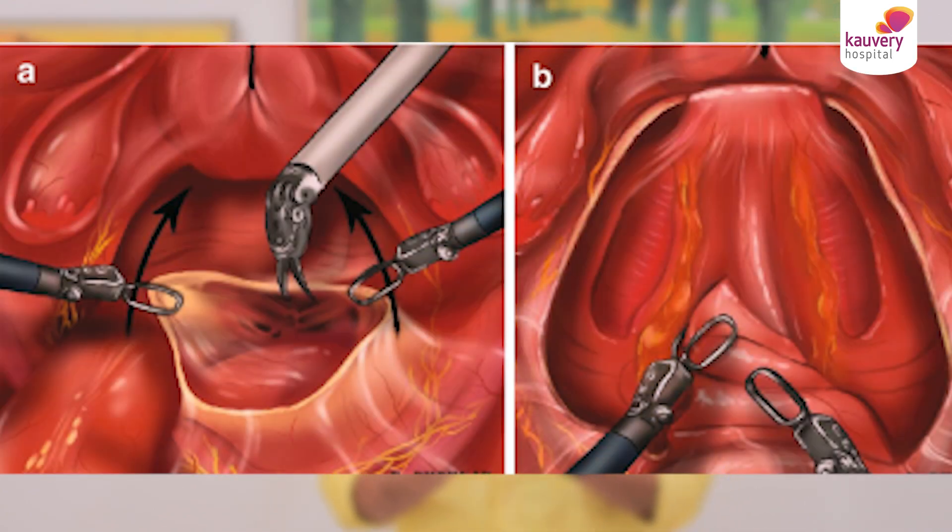In the narrow male pelvis, you want instruments that can go in and come out while having more manoeuvrability to work around organs, saving critical structures nearby — such as nerves spared for vital functions, as well as important vessels and muscles. That is how robotic surgery scores over laparoscopic surgery.